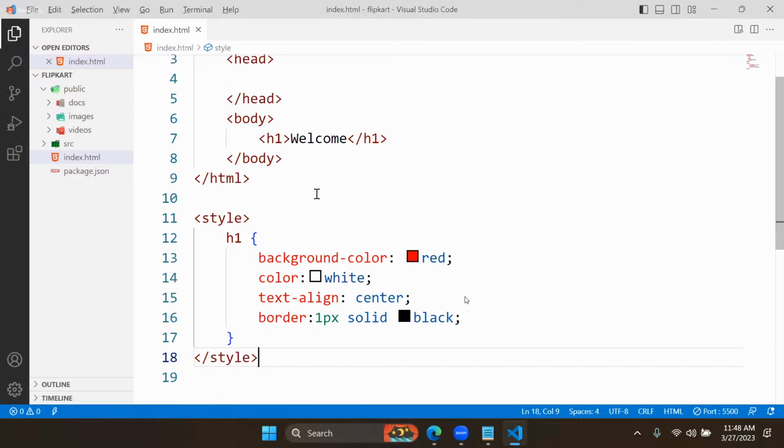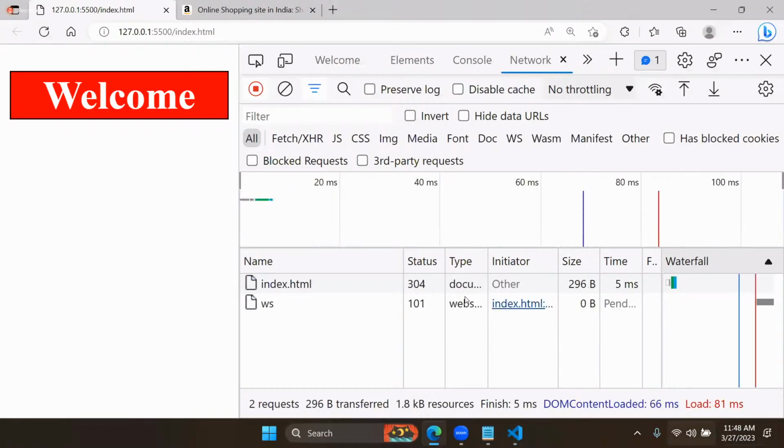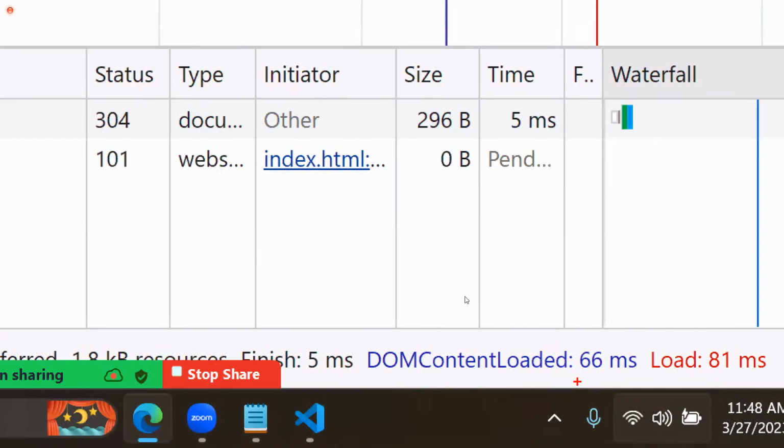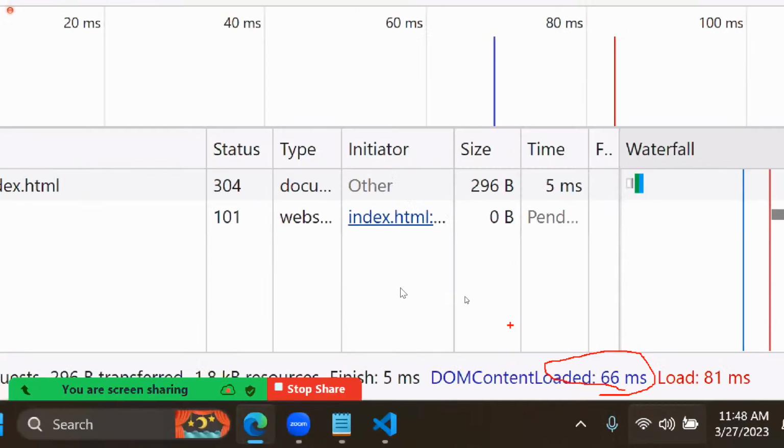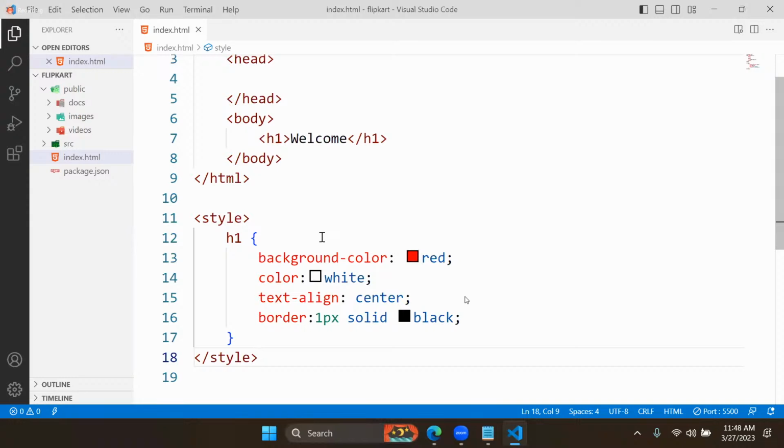Now let's refresh this page and you will see it is 66 milliseconds. That means it took 100 milliseconds earlier, and now the time is reduced. It is fast. Keeping the code outside HTML performs faster.